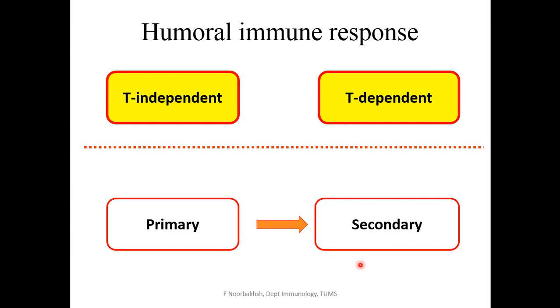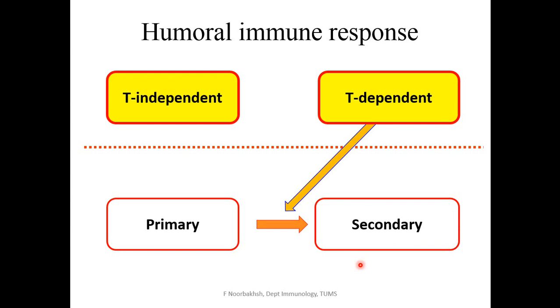Another concept that we have in immune response in general and in antibody responses in particular is the primary response versus secondary response. So when we say primary and secondary, what comes to mind is that, okay, primary response is the response that we get the first time. When we see the antigen for the first time, well, the response is primary. When we see the antigen for the second time or maybe the third time, it's called secondary response. Well, it's not completely like that. Primary response and secondary response are not merely reflecting the first time versus the next time of antigenic encounter.